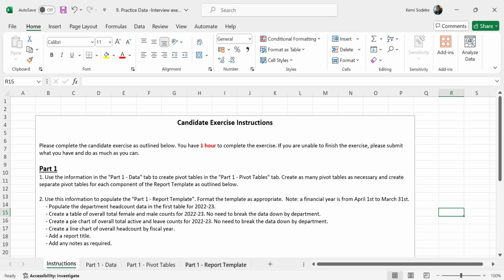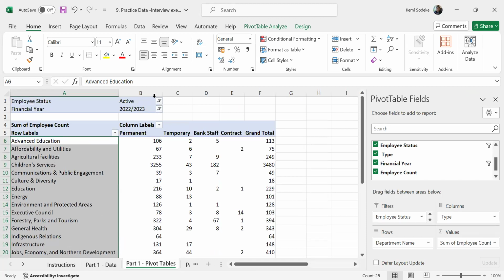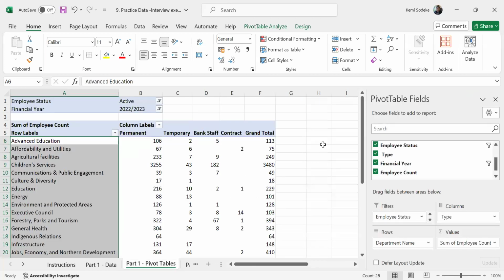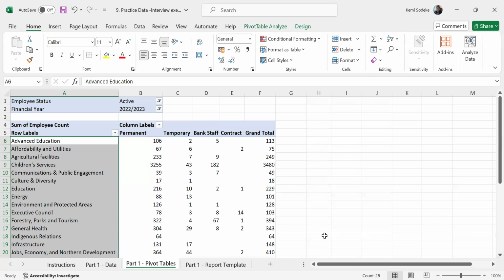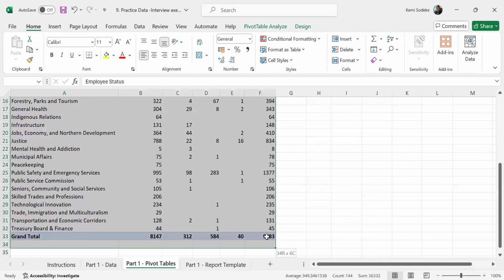So it's important to make sure that you have applied the right filters: the financial year 22 filtered, the active filtered, and the right type filtered on your information. And for the total female and male counts, once we create a pivot table, we don't need to create that pivot table again. We can always copy and paste it as many times as we require.